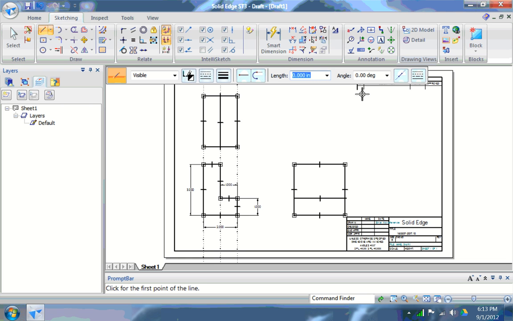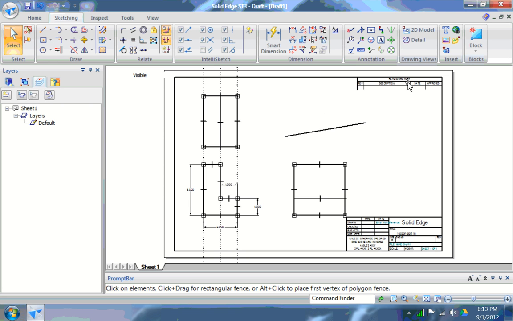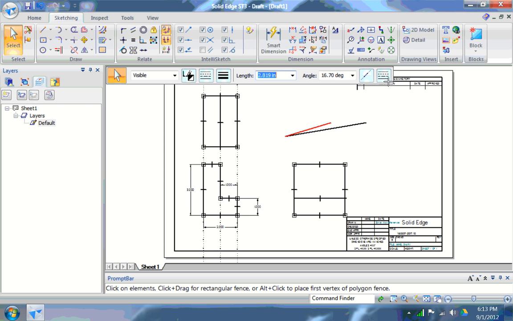Okay, what if you have drawn a line, and let's say we drew that line, and you want to change it just a little bit? You can actually click on it and then move it just like that. Okay, so you see I'm clicking on the endpoints. That's pretty handy. Okay, but I don't want that line there, so I'm going to delete it. Okay, shut off these projections by clicking on them and shutting them off like that. And there we go.